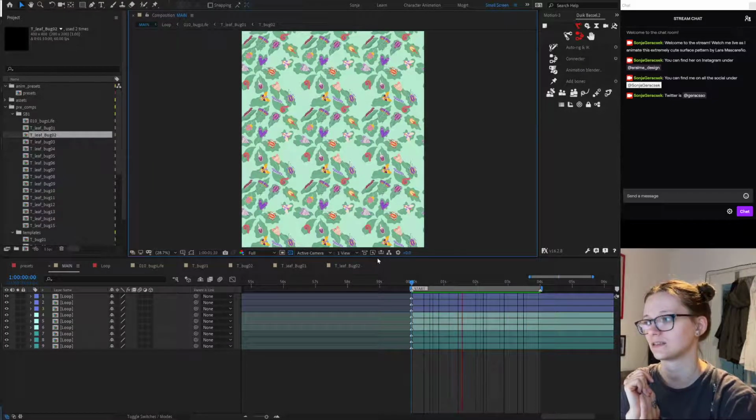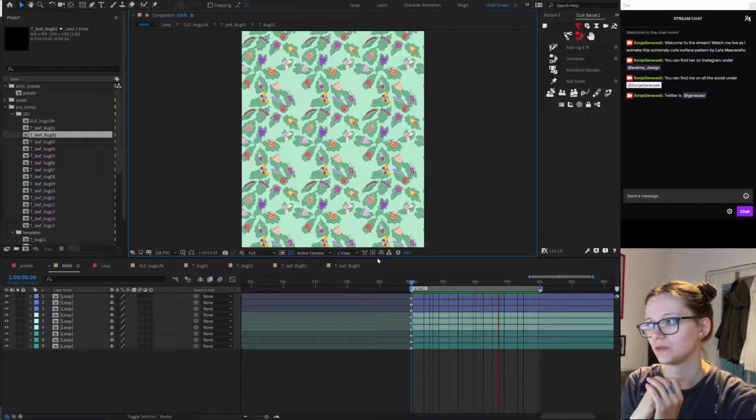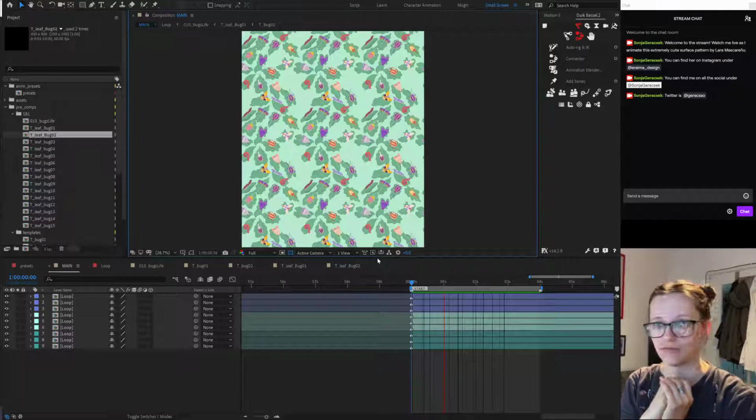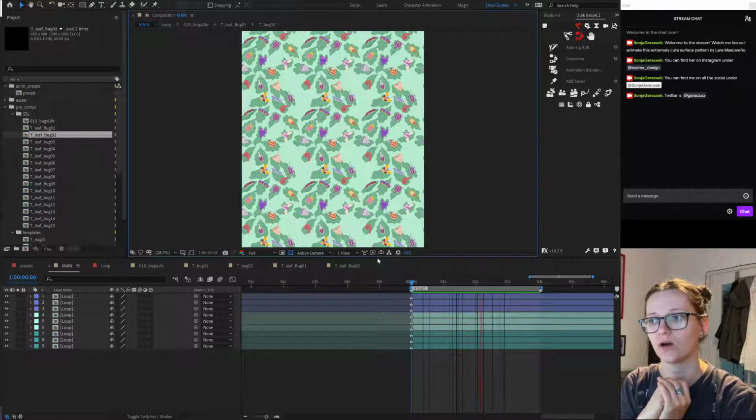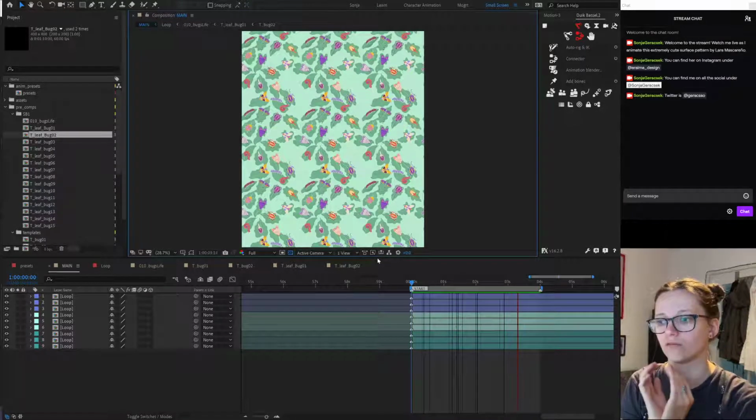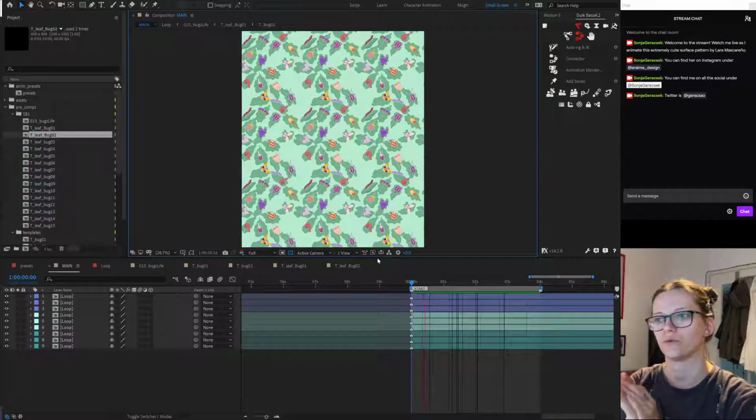So that is really something that you need to be aware of in terms of thinking about your project length if you're an animator, or thinking about the workload of an animation project if you're a project manager or a client.